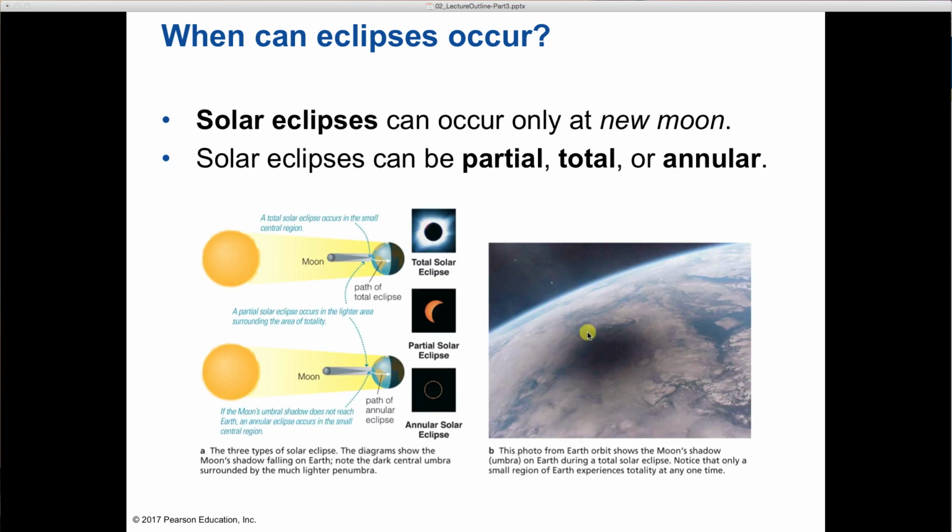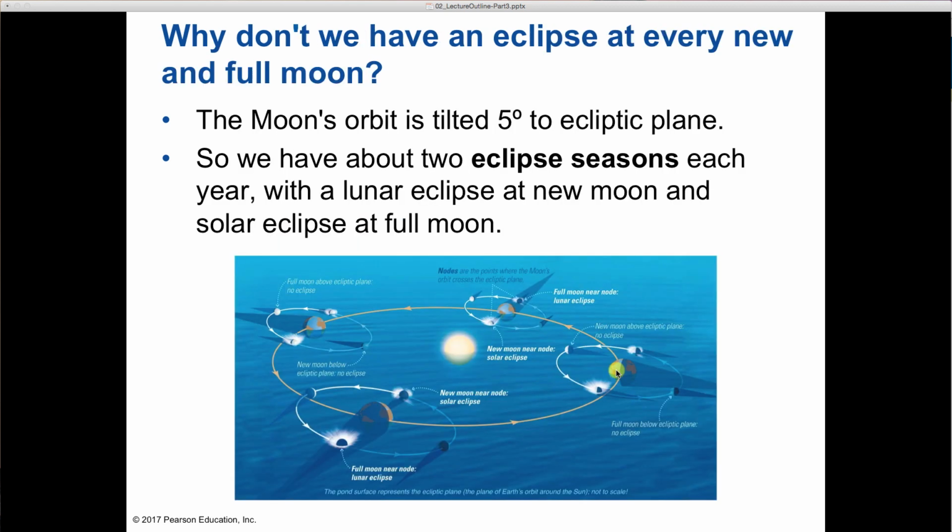Whereas the solar eclipses, you have to be in the path of the shadow to actually see the solar eclipse. One other factor that's interesting is that we talked about why we don't get an eclipse at every full moon and new moon. Again, the new moon is when the solar eclipses happen. It's because the moon's orbit is actually tilted. The moon orbits around the Earth, and that orbital plane is actually tilted.